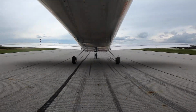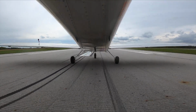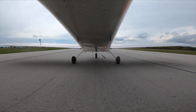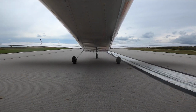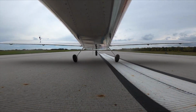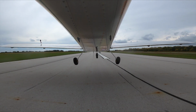Yeah. All right, flaps coming up. Flaps up. And the brakes is what I'm trying to say. Yep, I knew what you meant. All right, here we go. Let me help you with rudder. There we go. I think my foot got stuck. I've got to be at full power here. Perfect. Just push, push, push. Accelerate.